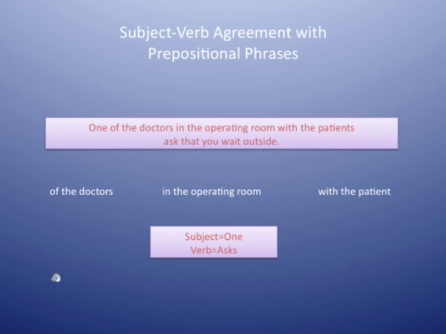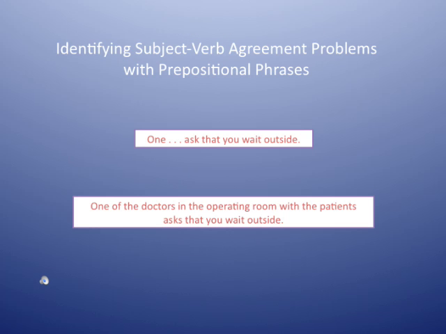You should avoid simplifying the sentence as your solution to the subject-verb agreement problem. Your professor will appreciate the occasional, more complex structure. Instead, you should identify and then ignore any prepositional phrases that come before the verb. Ignoring the prepositional phrases in the above sentence would give us, one asked that you stay outside. From what you learned back in elementary school, along with your own intuition as a speaker of English, you can easily recognize this agreement as incorrect.